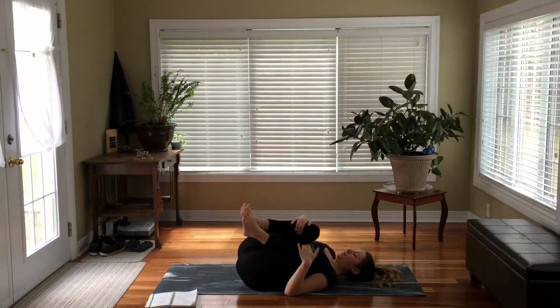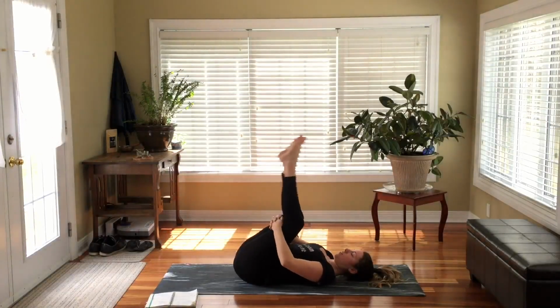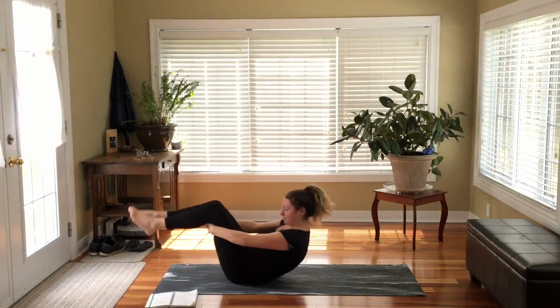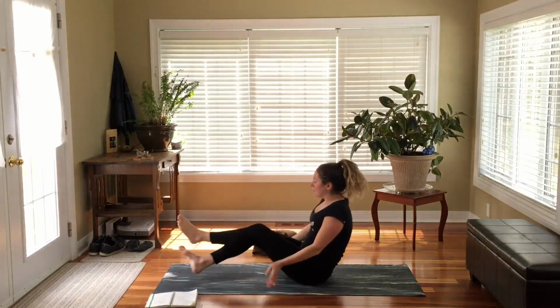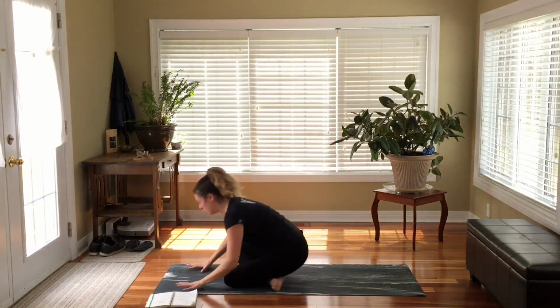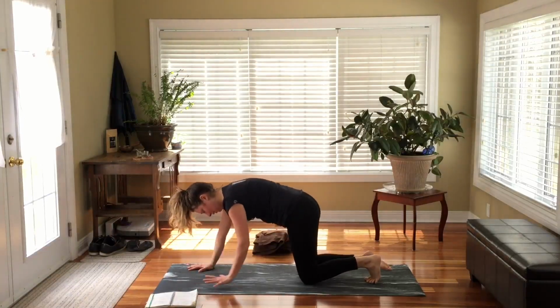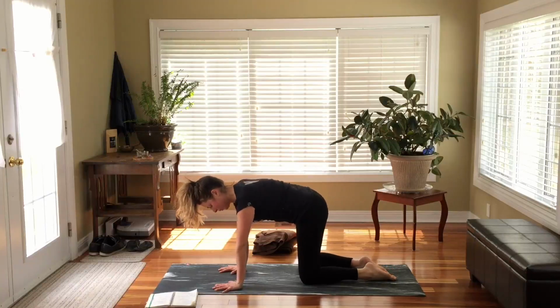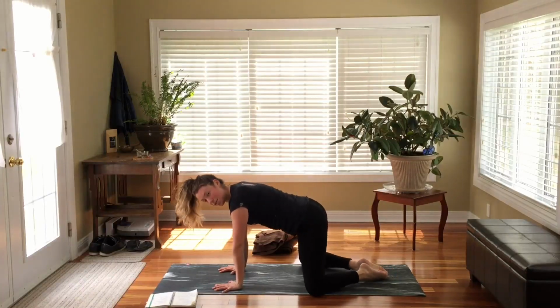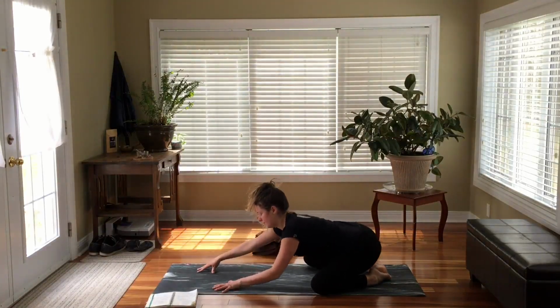However you'd like to get there, make your way all the way up to your hands and your knees in a tabletop. Your knees will be under the hips and the wrists under the shoulders. In your table, begin to walk your knees out wider than the hips, so mat width apart, and the toes might touch at the center line as you move the hips back for a wide knee child's pose.